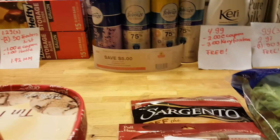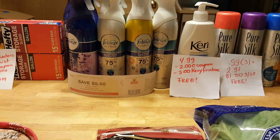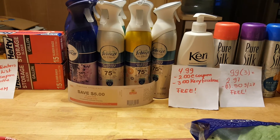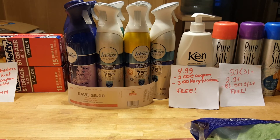I also did the spend $20 on any pet food and get $12 back in Catalinas deal. I can't find them right now to show you, but I didn't have any coupons except for one 55-cent coupon. So I asked a friend if I could buy food for her dog — she gave me money for it and I got to keep the Catalinas.